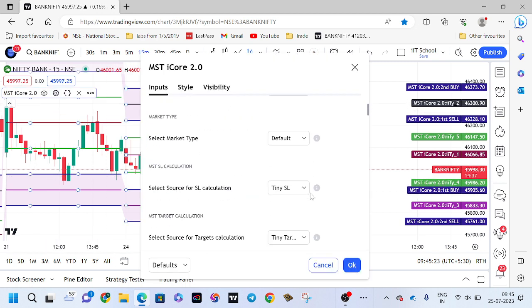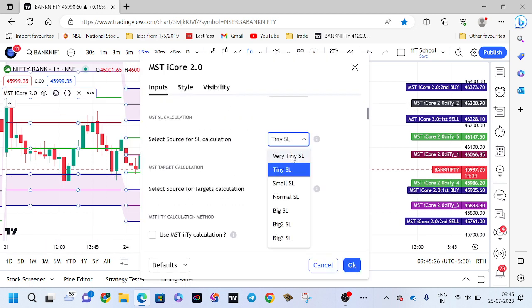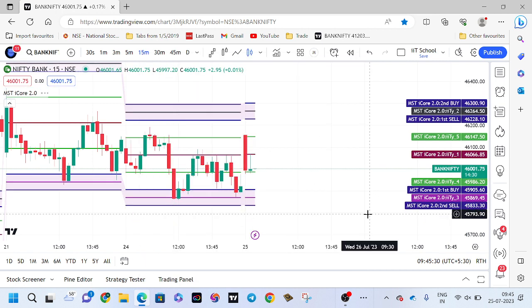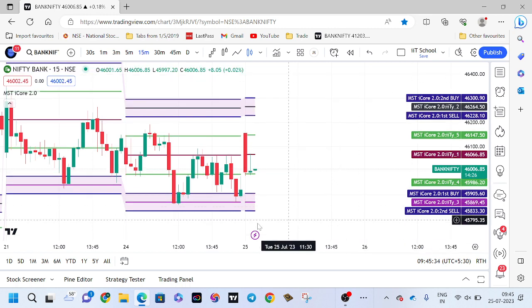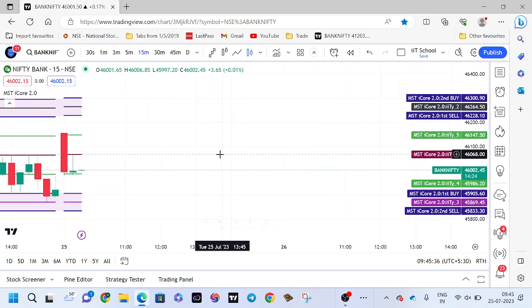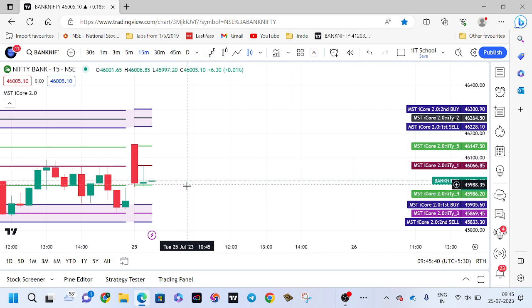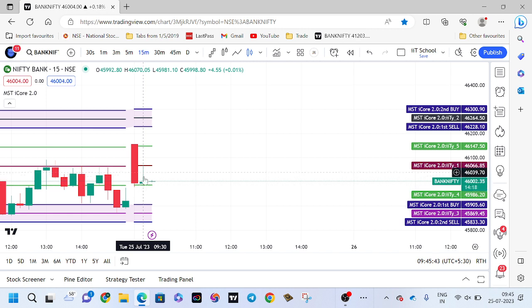45,905. Okay, and the sell entry will be 46,228. So you can watch. At the end of the market, I will show what happened in the market, whether we got profit or loss. And here also one rejection candle is forming, R3C. If the next candle is a green candle, then mark both the candles' high and low. Once the CC candle low is broken, go for the sell entry.